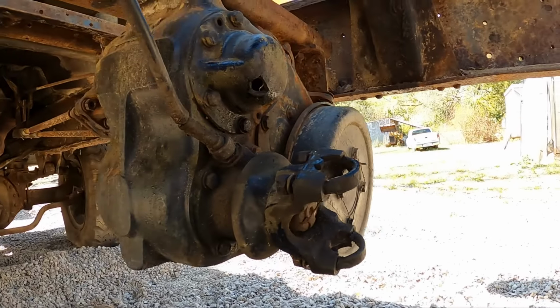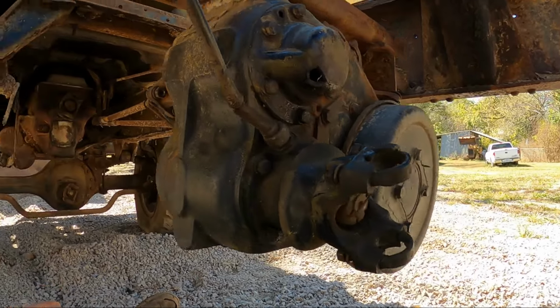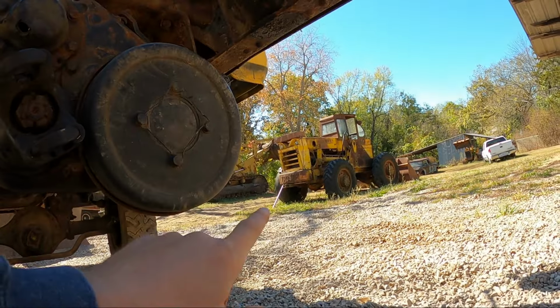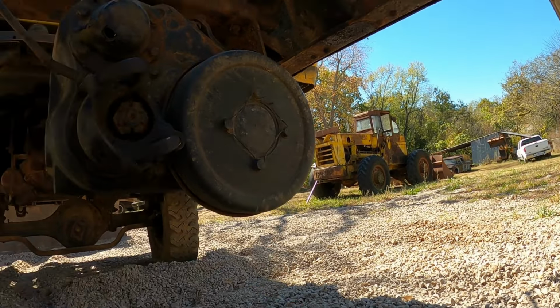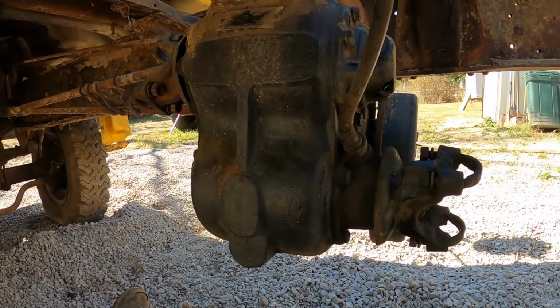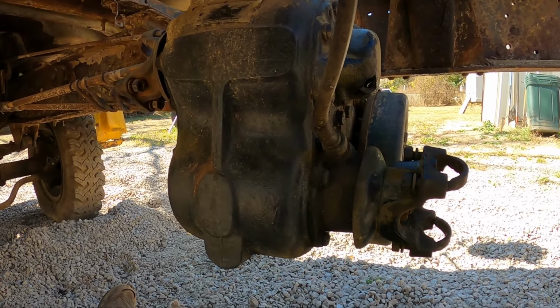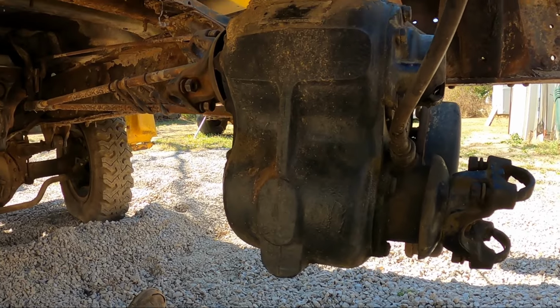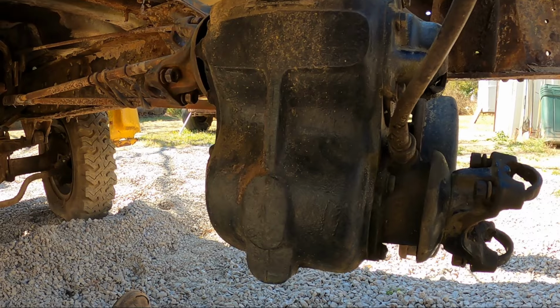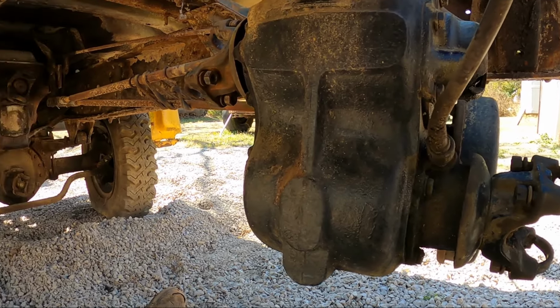In that video that I removed the flatbed from this truck, I drove it from my field up here close to the garage. It was actually sitting right over in here. And when I parked it, there was a huge puddle of gear oil underneath. And that's when I pretty much decided to not move this truck around until I could figure out what was wrong. But the more I think about this, and I need your help in the comments section if you don't mind, for people that know these four-wheel drives a lot more than I do.